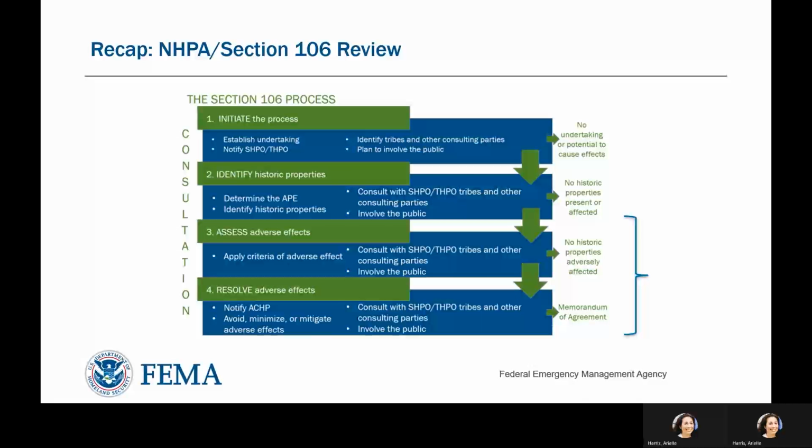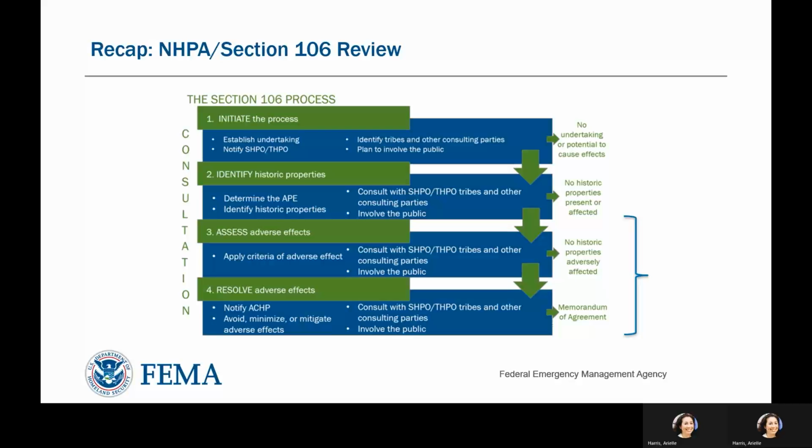To refresh your memory, the Section 106 process is triggered by the federal funding of projects, or what we call undertakings. FEMA-funded undertakings must be reviewed by qualified EHP staff to assess effects to historic and archaeological resources. We do this by identifying the area of potential effects, or APE, of the undertaking, identifying historic resources within it, analyzing whether the proposed scope of work will affect any historic resources in the APE, and if there will be historic resources affected, determine whether or not the effect is adverse. These correspond to steps 1 through 3 in this flowchart.